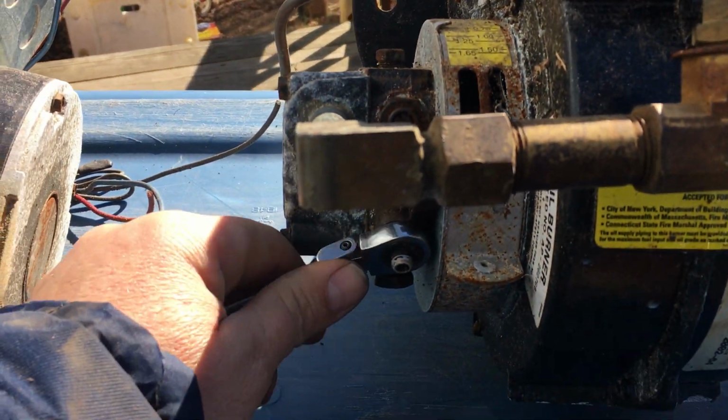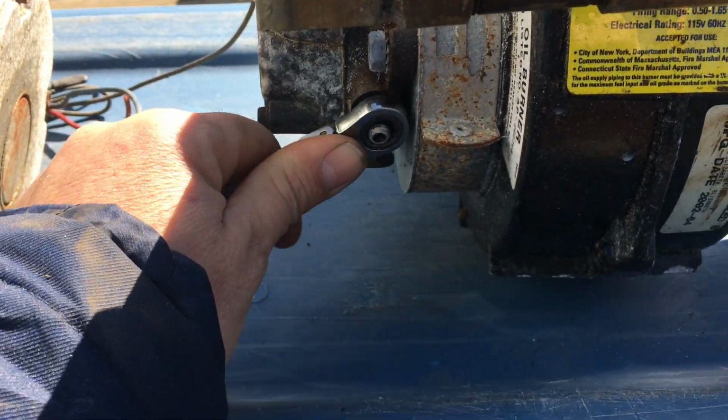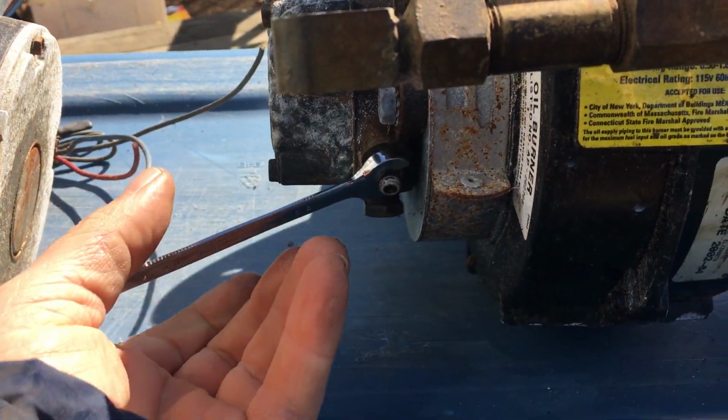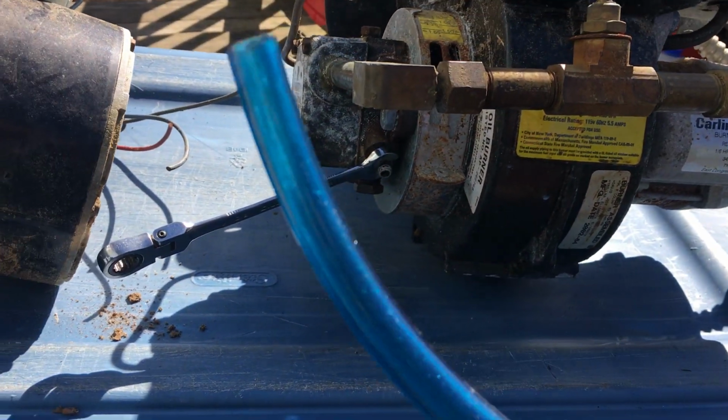I got to put you down for a minute. Okay, it shouldn't be that tight. This right here only needs to be snug. So what you're going to do is loosen it up like that. You're going to take a piece of hose, or if you have enough room, you can put a bucket under it.